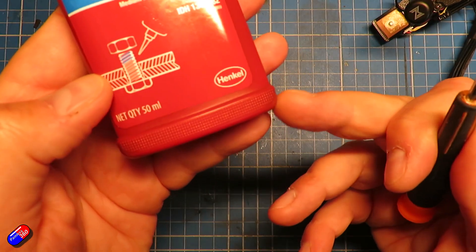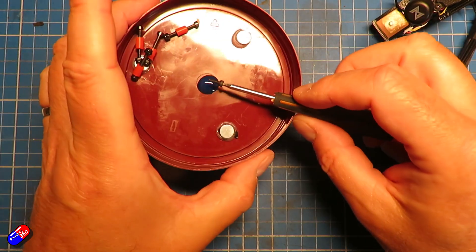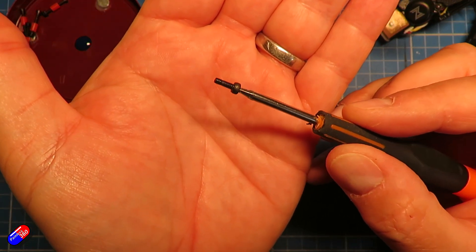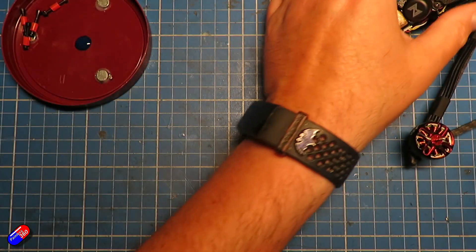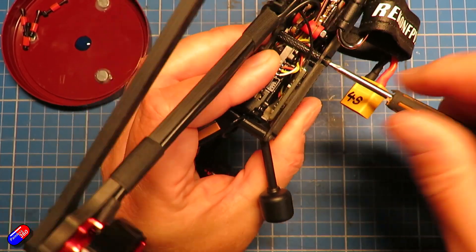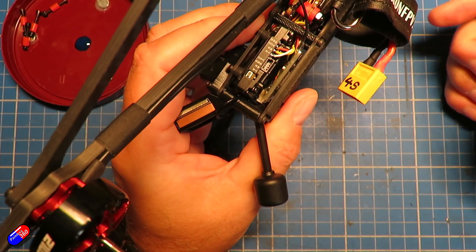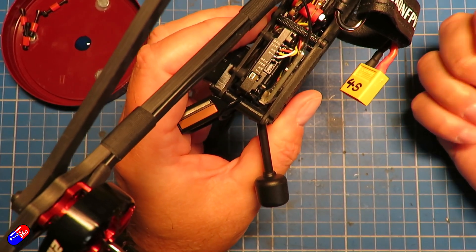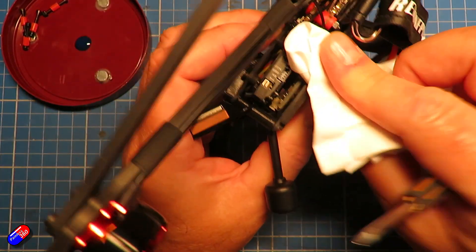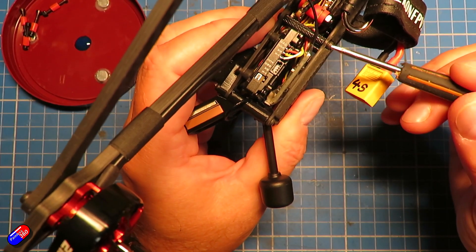And that's kind of what it shows you on the bottle — you don't cover the whole thing. You don't dip it in trying to cover it like you're trying to cover an ice cream in chocolate sauce. That is all you need. Then just screw it in as normal. With the thread locker in between the threads, it's going to hold everything in place and it's not going to go everywhere and cover everything in thread locker that you'd have to get rid of. If you do find it's gone somewhere else, you can just use the same paper towel to get rid of any excess. If it is going everywhere, it's probably a sign that you've used too much.